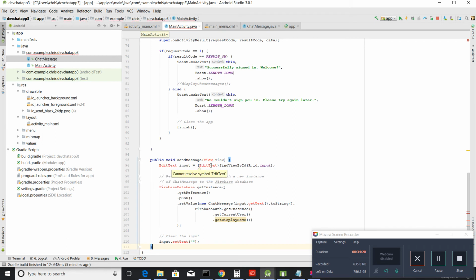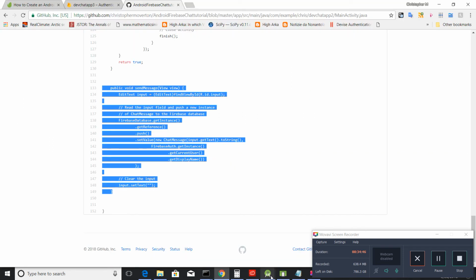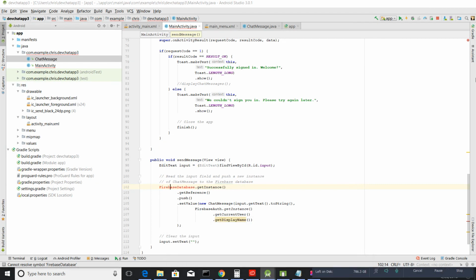A few things are not showing up, so we'll need to make sure the imports are managed here. We'll need to make sure to import View. Okay, and Firebase database. Now this is the other thing we'll need to configure, which we haven't done as of yet.